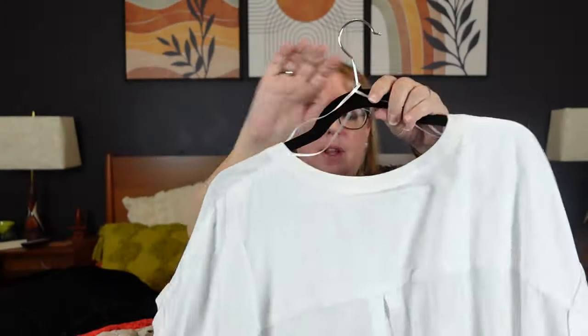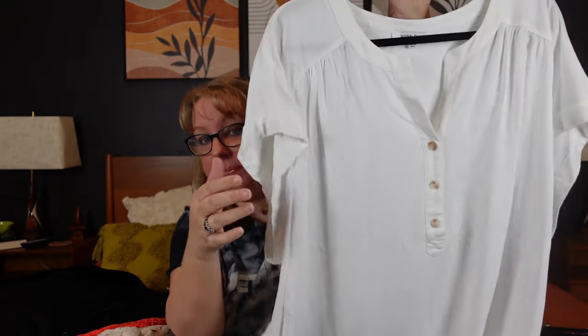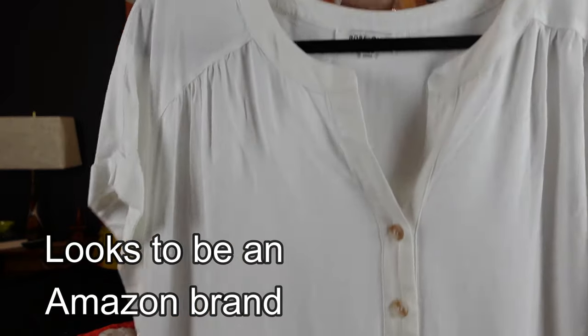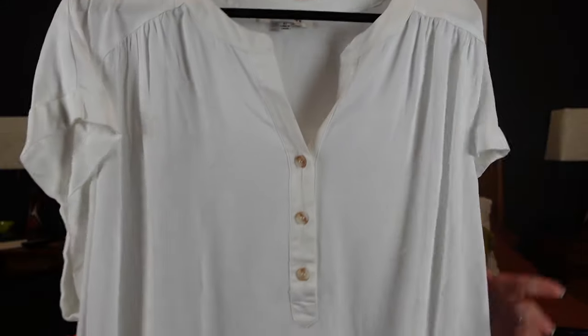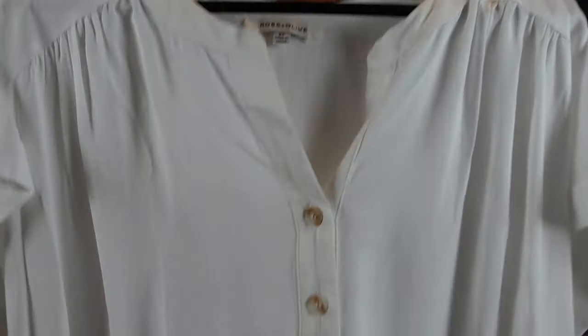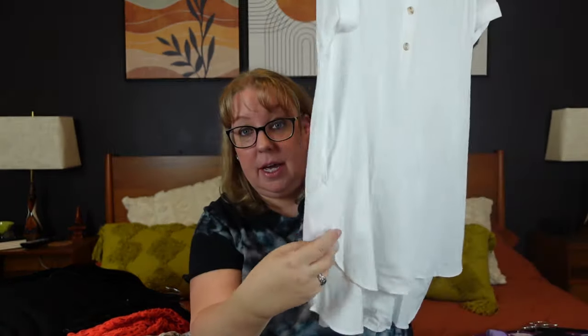This next one is called Rose and Olive — I don't know this brand. I got it because it is a basic white popover, partial button-down blouse, and something about the style really appealed to me. It's a thicker material, longer length — very clean, classic, minimalist, and modern. I could see throwing this on with a blazer or fun jacket over it. It's a 2X, made in China, new without tag — still has the barb — and it's 100% rayon with cute tortoise shell buttons and a shirt-tail bottom.